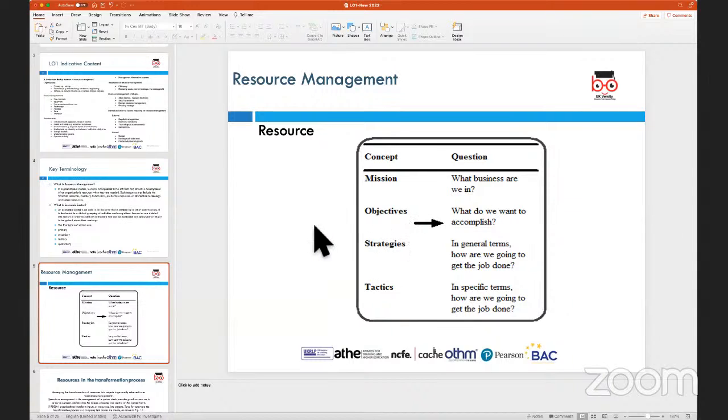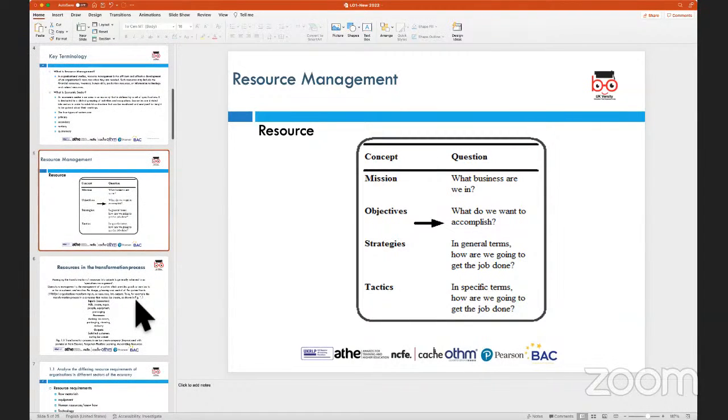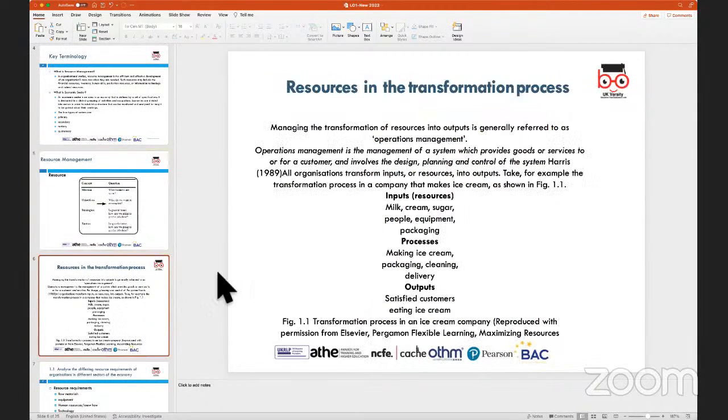So every organization would essentially utilize resources in a way that they can achieve their vision and fulfill their objectives. They employ a lot of strategies, and in some cases time-bound strategies or tactical maneuvers, which will allow them to achieve those goals. Is that okay? Now, when we talk about resources, it can also be said that it is a transformation process. Why do we say that?